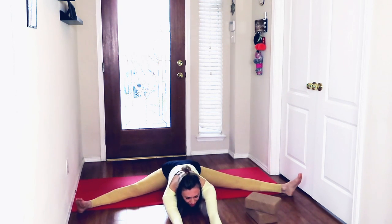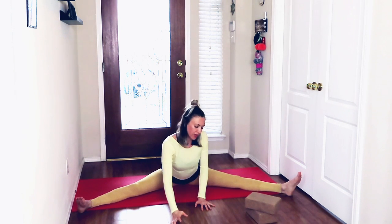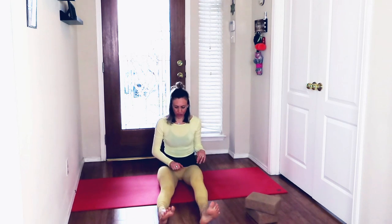Slowly press into the inner hands or into your forearms. Bring the shoulders back up. Beautiful. And now we're gonna shake, shake, shake the legs as we're bringing them back together towards each other.